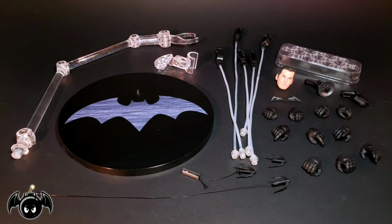So for this box set, we do get a ton of accessories. Starting off with Batman, we get the circular base stand with the Batman logo printed at the top. We also get the clear articulated arm with an attachment and 5 bendable wires for posing around the cape. We get 10 batarangs, a Bruce Wayne head, a sonic disruptor, a grapnel gun, a large batarang, 10 interchangeable hands, and 3 interchangeable grapple hooks.